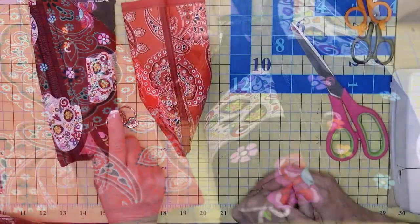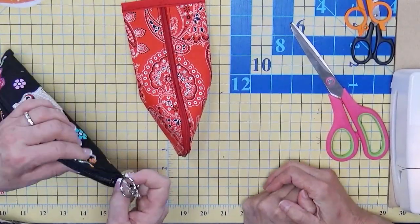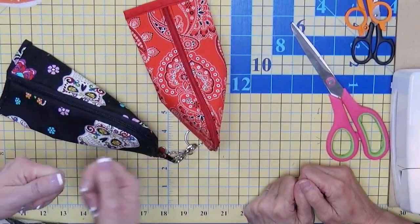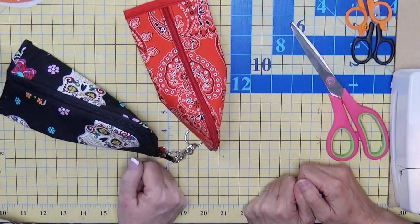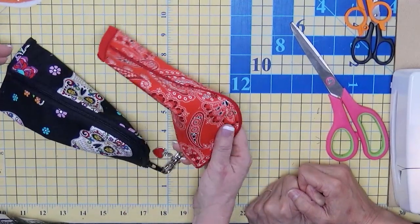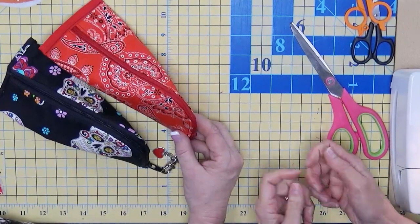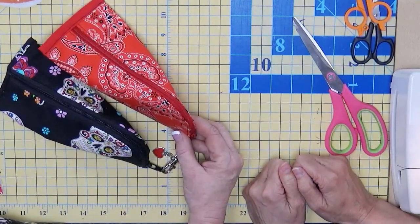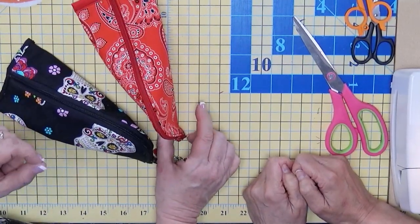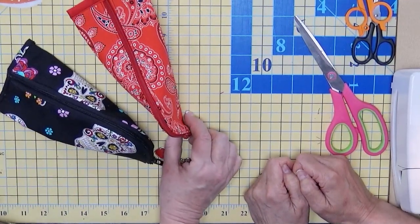So, the things that you learn from the people that have done a lot of these. That's kind of a cool thing. When you watch the videos on YouTube, people are putting the zippers on and off, taking them off and popping them right back on. It may not be that way for the first time that you do it, or the second time, or the third time. So don't give up. It will happen. It just takes some practice. Yeah, there are times when I struggle trying to get it on. At least this one went on pretty easy, but there are days when it doesn't go. I think your trick of cutting off a little bit of the zipper teeth is a good one, I haven't seen many people do that online.